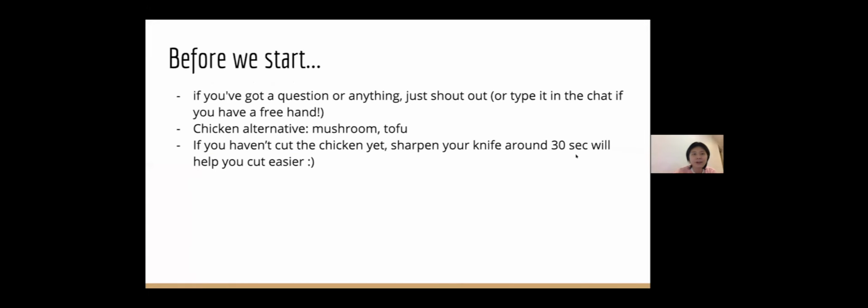Okay, before we get started, if you've got any questions or anything, just shout out or type in the chat. And if you do not eat chicken, for example, you can replace it with a lot of mushrooms. You can use a lot of different mushrooms. It will be very tasty because mushrooms have a lot of umami taste. You can also replace it with tofu, but I think the tofu you should choose is the firm one, so it will not break easily.